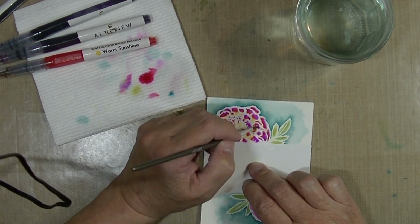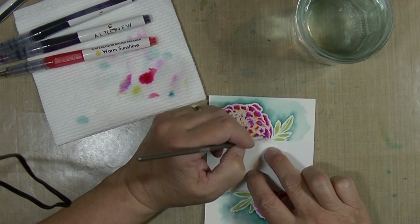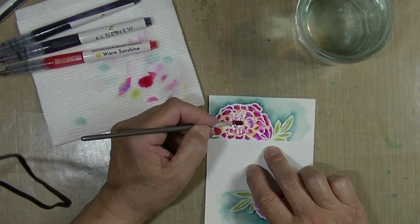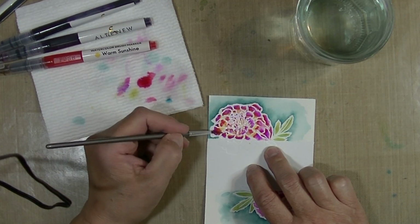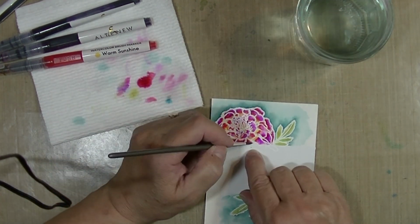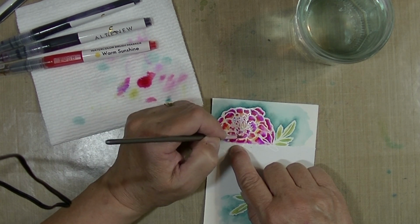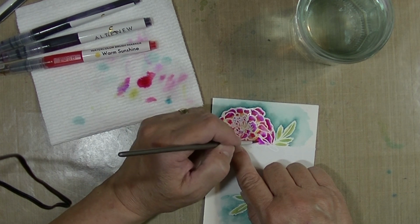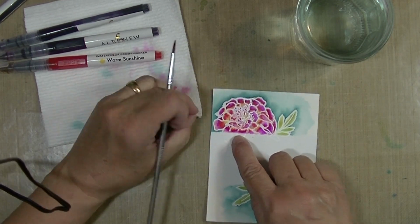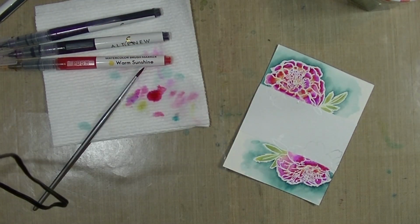Like if you watch Debbie Hughes watercolor, she fusses and then she'll say, I've got to stop fussing. Take a watercolor class with her because, oh my goodness, she's the master watercolor person. It's just amazing. And she has so many good tips. And all of these people will tell you they've been doing this for a long time, and they're super comfortable with all the different mediums and everything. I've been doing this for about a year now, and I'm working at getting super comfortable. But I do have to say, I really do enjoy watching other people's watercolor videos. It's amazing. So now I'm going to let that dry.